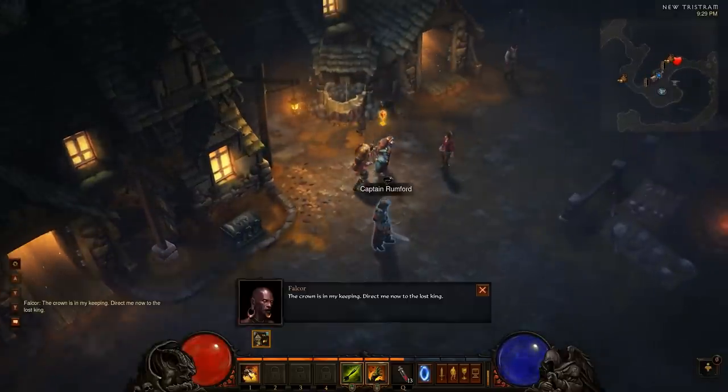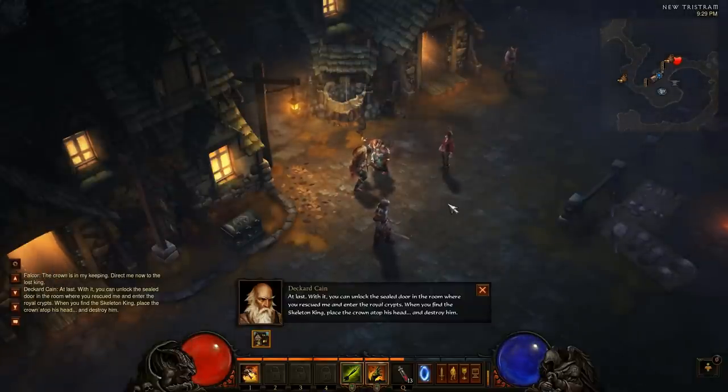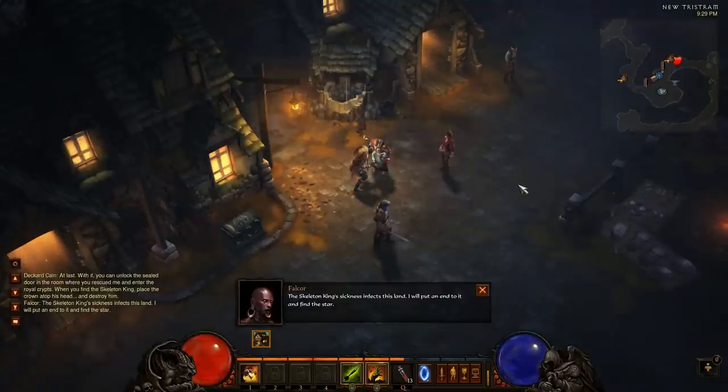Alright, and let's continue the quest. The crown is in my keeping. Direct me now to the Lost King. Ah, at last. With it, you can unlock the sealed door in the room where you rescued me and enter the royal crypts. When you find the Skeleton King, place the crown atop his head and destroy him. The Skeleton King's sickness infects this land. I will put an end to it and find the star.